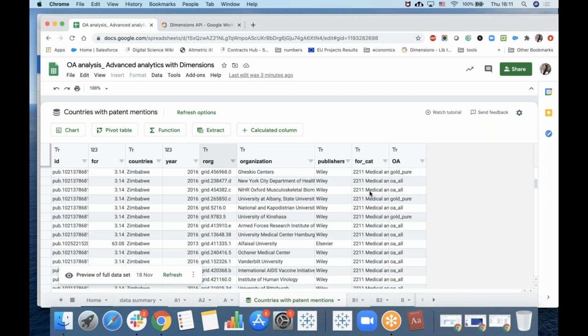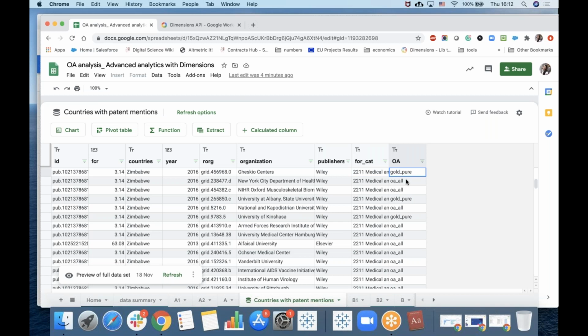And if you're not familiar with what the FOR is, this is just one of the categories that exist in Dimensions. It is assigned at article level, or item level for the other content types. And it has 2 levels, one with double digits. So 22 would be medicine. Well, no, I think 22 is something else, but I never remember them properly. And then you have subdivisions at 4-digit level that are, well, subdivisions.